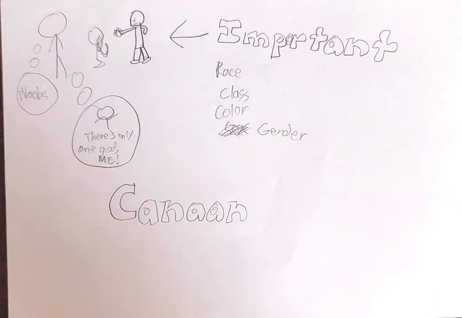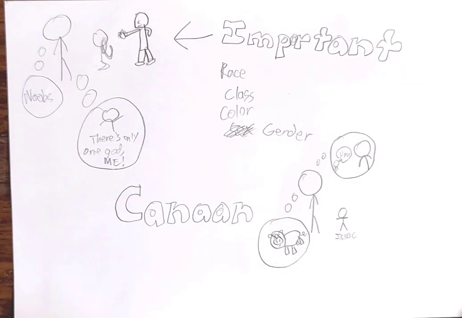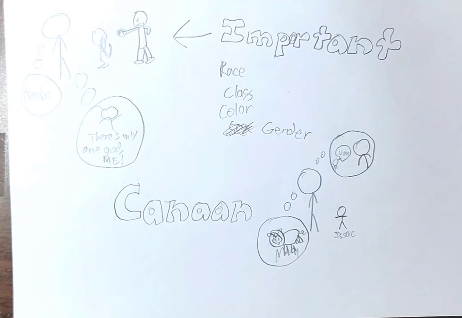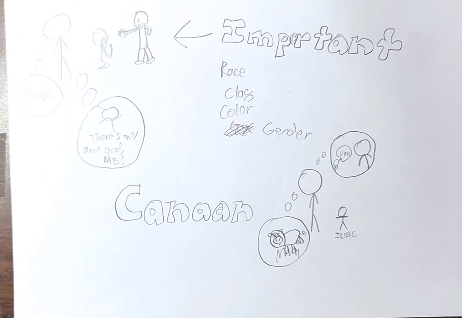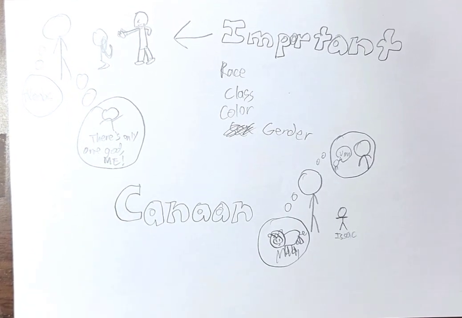He told him to take his son Isaac to a local mountain where he was to offer him as a sacrifice to God. Abraham was used to killing animals and burning them as an offering and gift for God, but he had never been commanded to kill one of his own children. But he did not question the order.